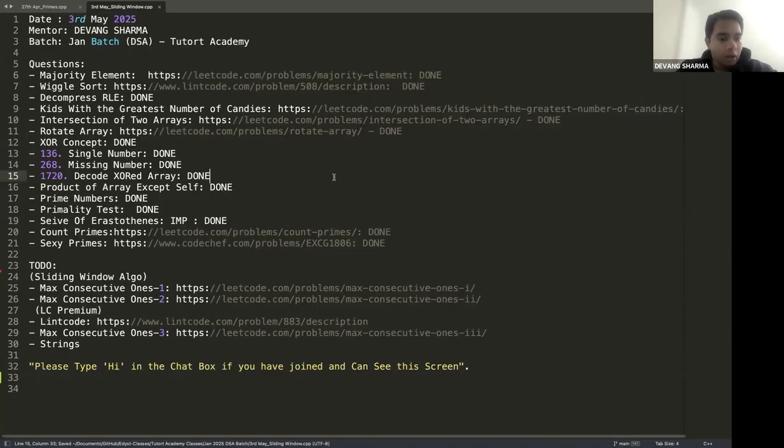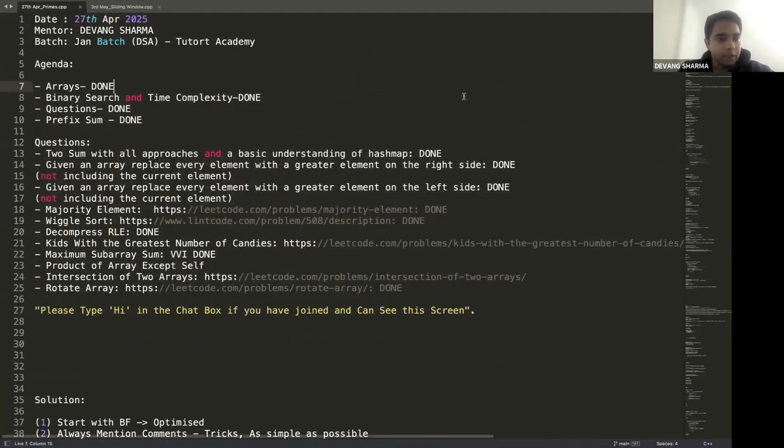Okay, all right guys, coming back, let's have a quick revision of where we are on the DSA syllabus. We have already covered arrays. We talked about the data structure part of it, and we did some questions on the algorithm side: linear search, binary search, prefix sum, and some questions related to sliding window. Today we'll spend more time on questions specific to sliding window, starting with decompress array, maximum subarray sum, product of array except self, rotate array, and so on.